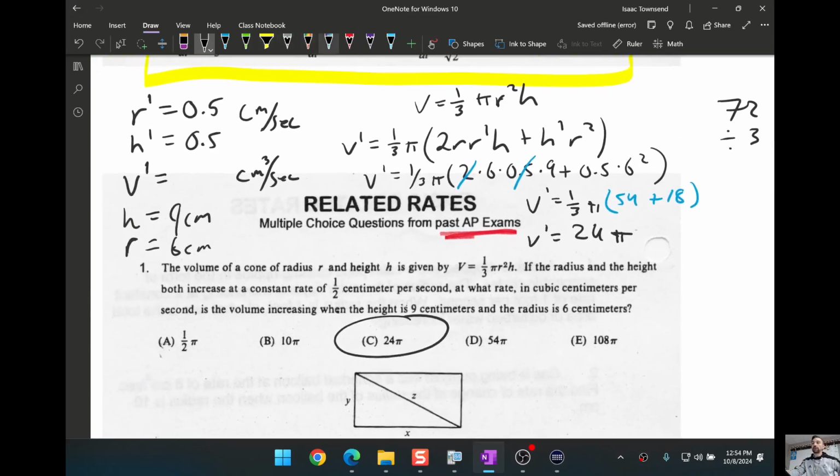So, by far the hardest part, it sounds like you caught that. This has to be product rule, but unlike the other ones you guys asked today, this one gave us all of that stuff that we needed. So, even though there's a lot of different variables there, just plug them all in and do the arithmetic. All right.